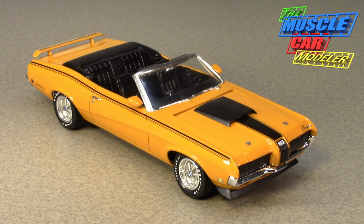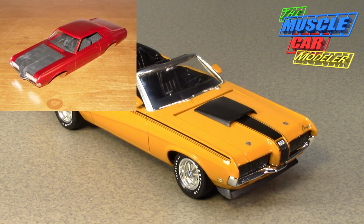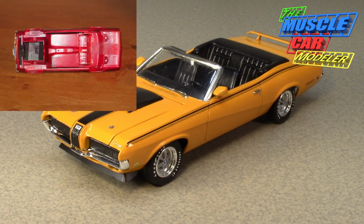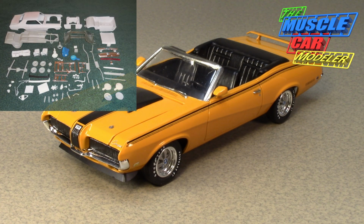I did start with a kit that was built. It was a hardtop kit. It had some texture on it. The emblems were sanded off. So I was planning on building one, but it was still missing some parts. So I needed to get a few things. At the end of this, I'm going to post some of my build photos of what I started with, even though it turned into buying the resin kit and swapping some of the parts over.